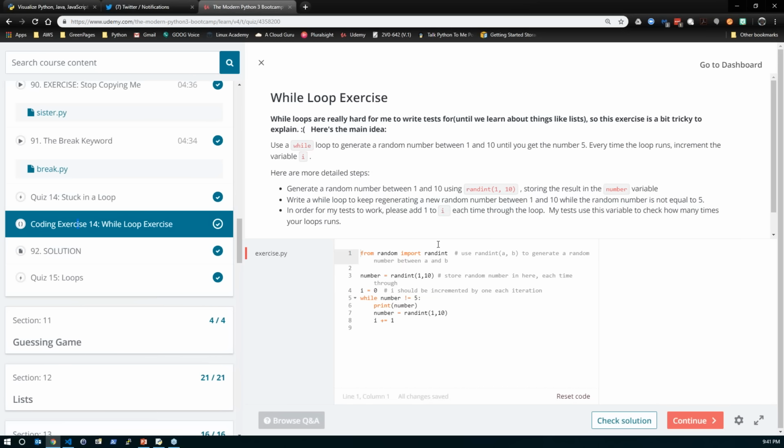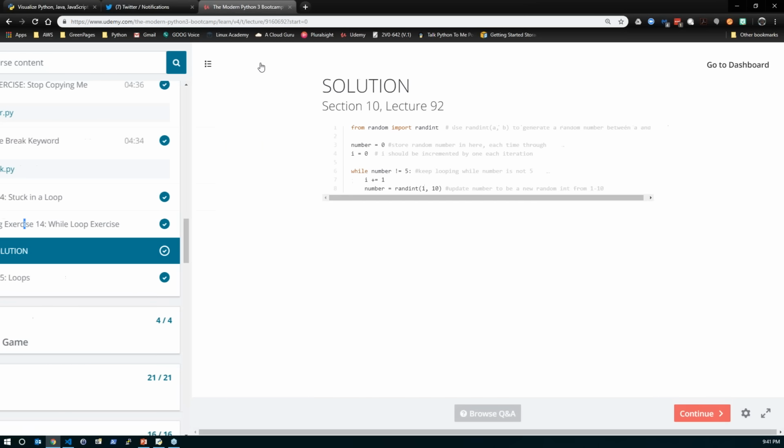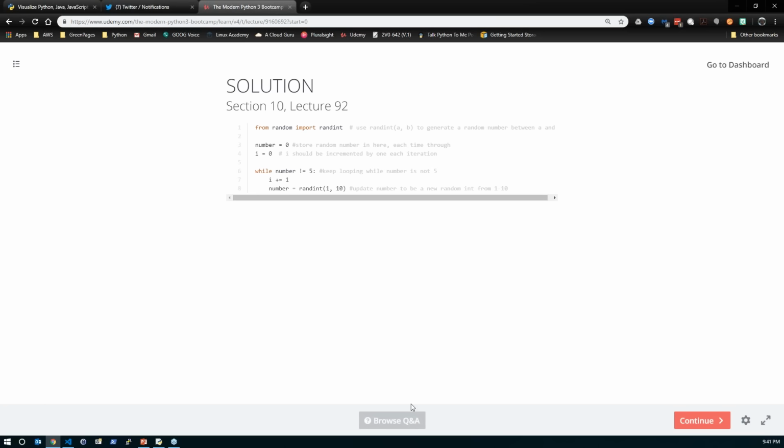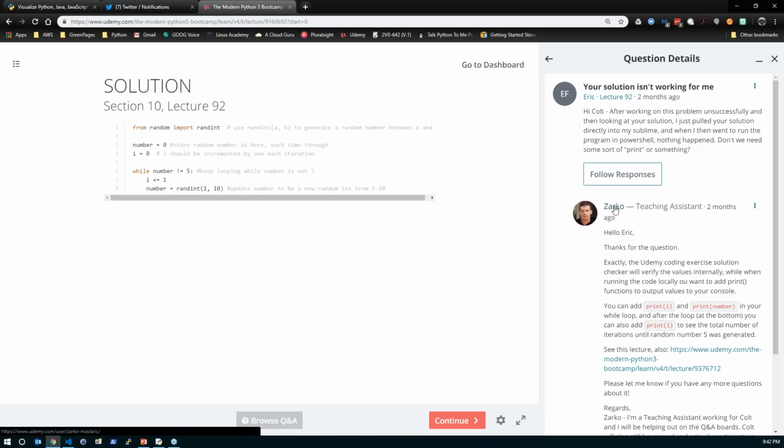You then punch in the information. You then click check solution, and if it fails, it'll give you a little bit of a reason why it failed. If it works, it says your solution is correct. But then the cool part is you then go into the solution section. It explains kind of what you should have done, and then if you go into the Q&A, you have literally everybody else's solution in here as well. They're like, I tried it this way, why didn't this work?